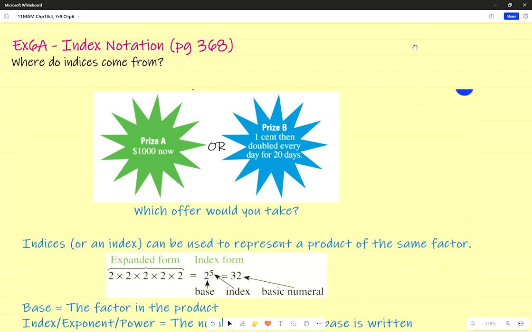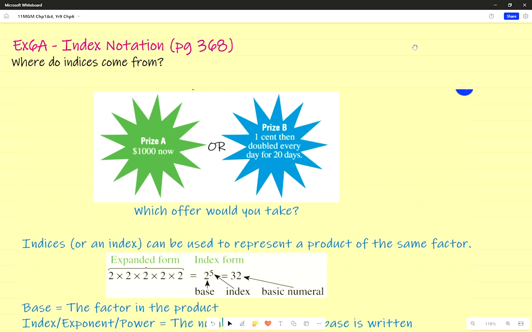In this scenario, imagine that you had won a prize, okay? You don't need to write this down, but just imagine you won a prize. Hayden, would you prefer $1,000 right now? I give you cold hard cash, $1,000. Or I give you 1 cent, not that it's possible. Let's say I wire you 1 cent. The next day I wire you 2 cents, then 4 cents, etc. Right, keep doubling. It's only 20 days though. Which one would you prefer? And be honest.